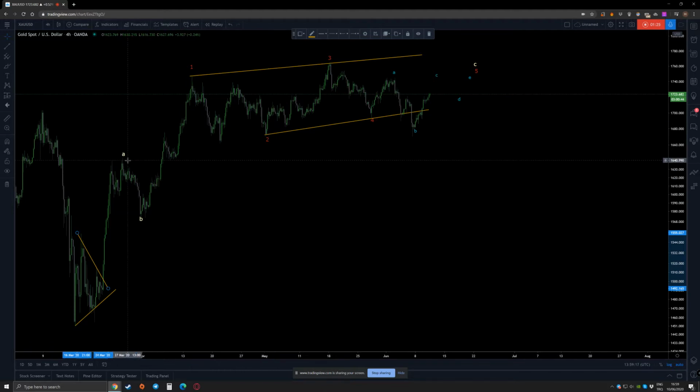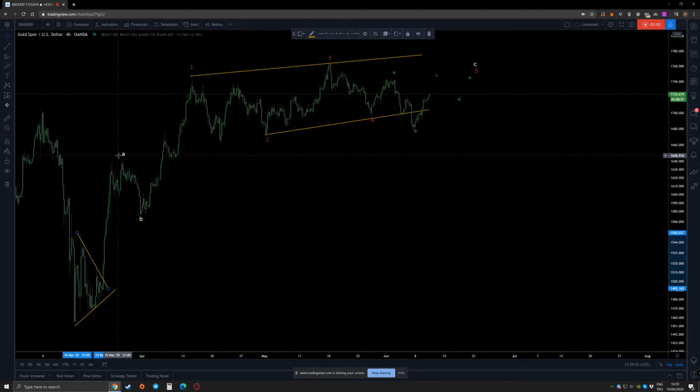So this is wave A here. As you can see, it's an almost parabolic move up. Second wave, B wave, and a C wave. Now, because this impulsive move, wave A, was so violent, it does look like this here is a third wave, maybe a fourth wave. This in the 4-hour chart is not even visible.